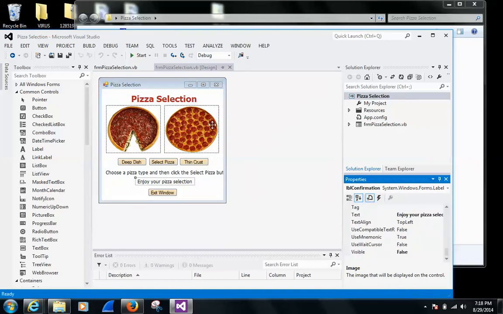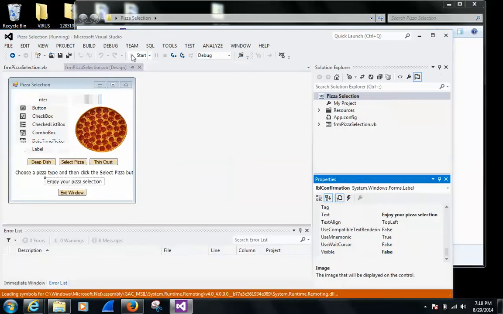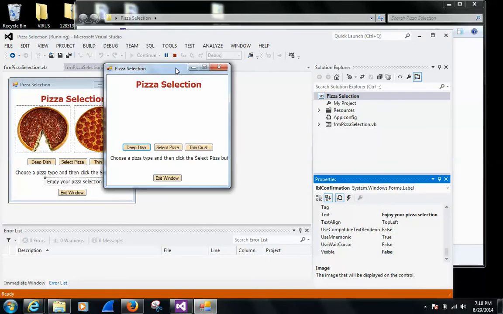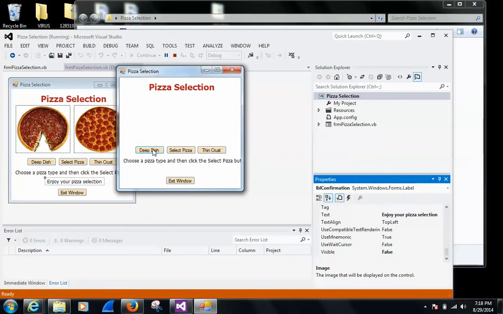The rest of these things are still showing up when you start the program. If you start the program one more time, there will be coding behind the program later on that once you choose the pizzas, they will become visible.